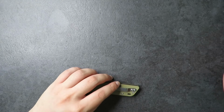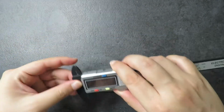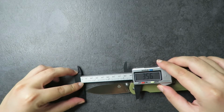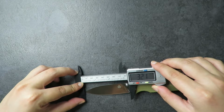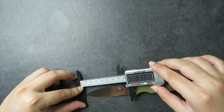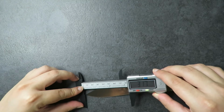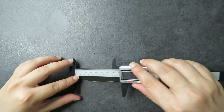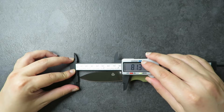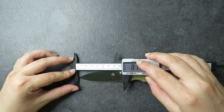In terms of the size, let's take a few key measurements right here. Starting with the blade length, this should be a 3-inch spear point. Slightly more than that. There we go. Yeah, it's about 3.2-inch spear point on my calipers. Okay, and then a sharpened blade length of about 3.1 inches. Switching that over to millimeters, a total blade length of about 81 millimeters.